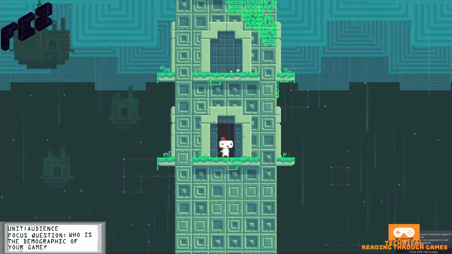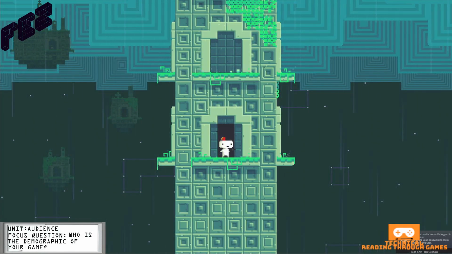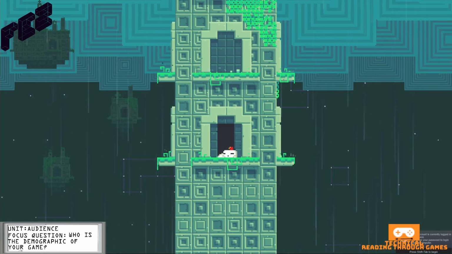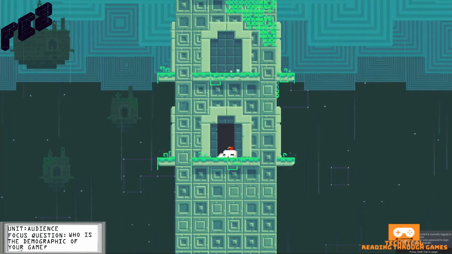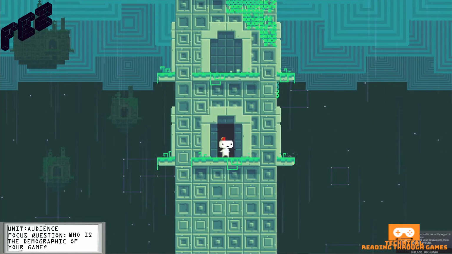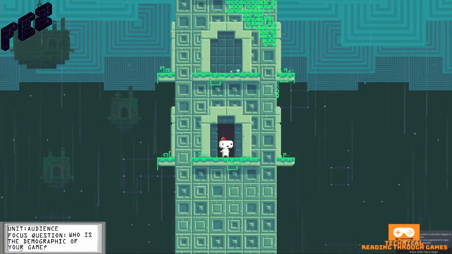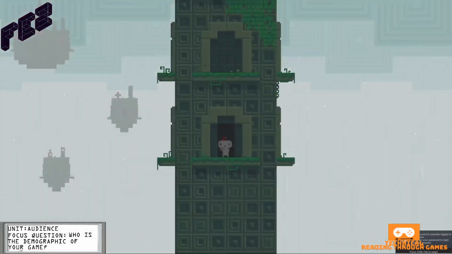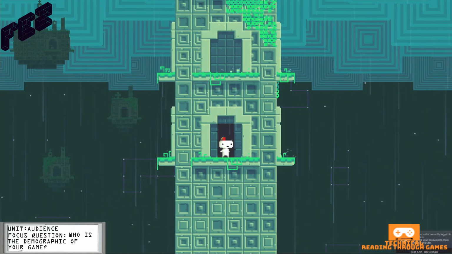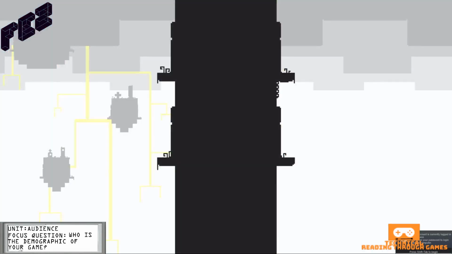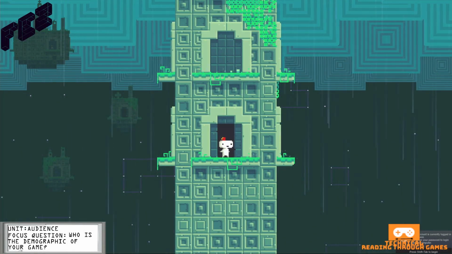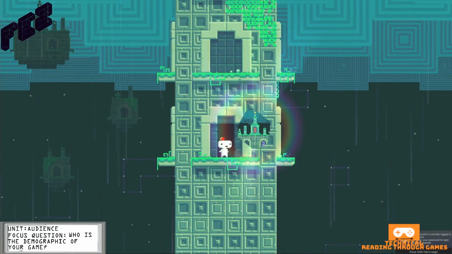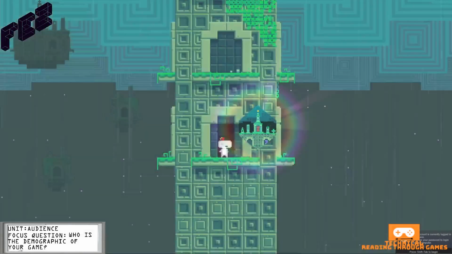All right, so we're back to Fez here. Let me ask you, so what did the previous pod write about Fez and audience? I said that it might be designed for older teens and older adults, because the puzzles are kind of difficult to figure out or solve. Do you agree or disagree? Yeah, for the most part, I agree.